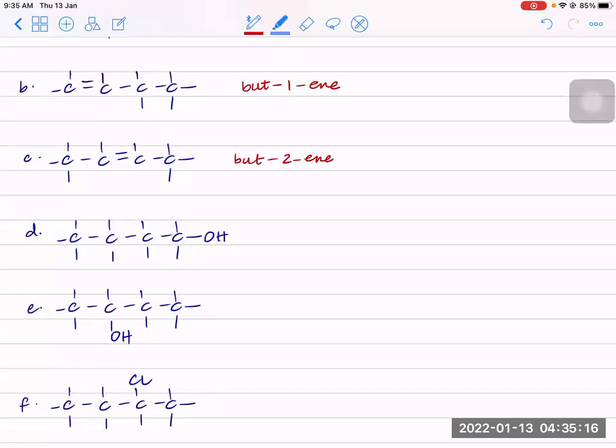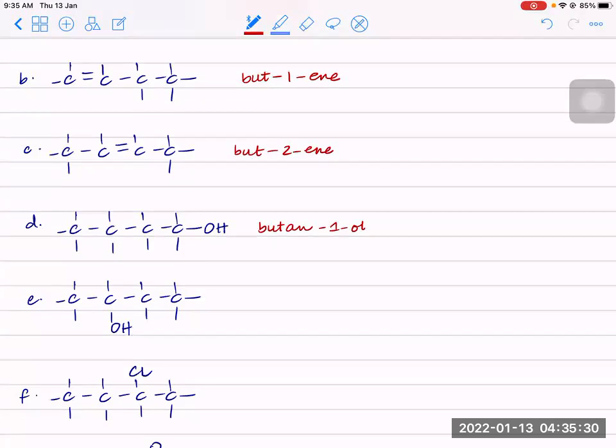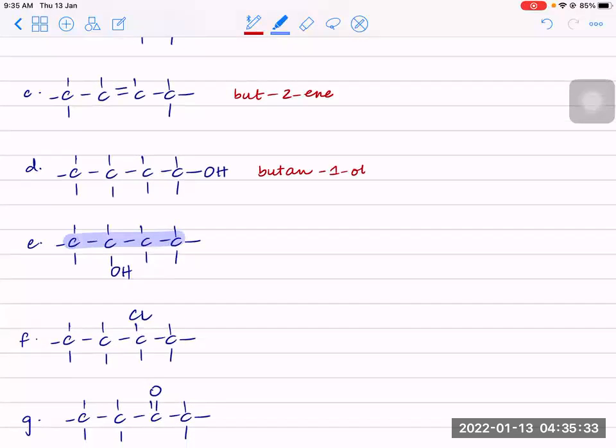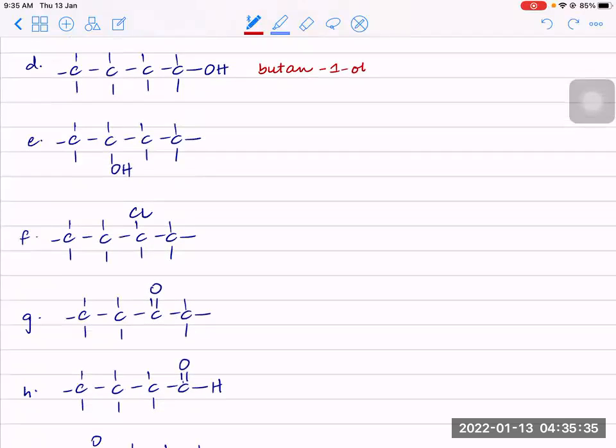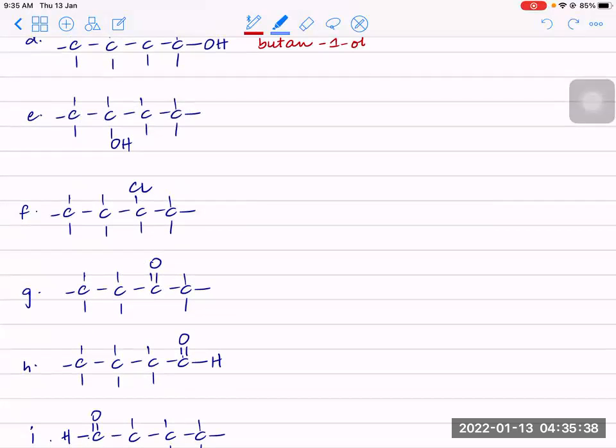but-2-ene. And this right here is an alcohol, where the alcohol will be on carbon number 1. So we will call this what? Because four carbons, and because all carbon bonds are single, butan-1-ol. Then this right here is butan-2-ol, because you have four carbons and on carbon number 2 you have the alcohol. Then this right here is a chloro on carbon number 2, so we call this 2-chlorobutane. Yes, because it's a halogenoalkane.